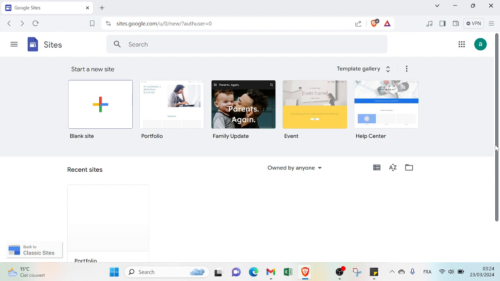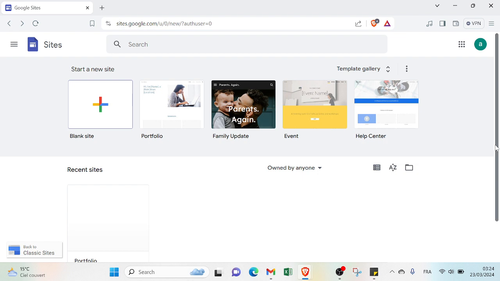First of all, before we start, I just want to say what Google Sites is for people who don't know. Google Sites offers a hassle-free website building experience, allowing you to focus on content creation rather than technical complexities.